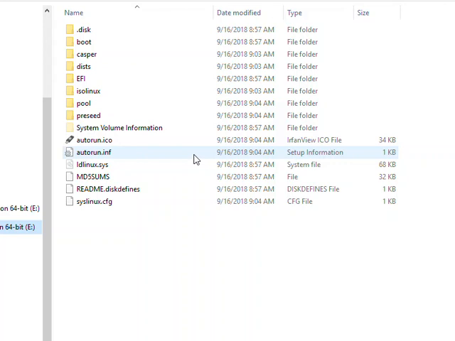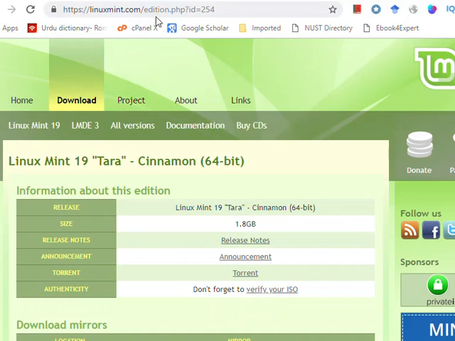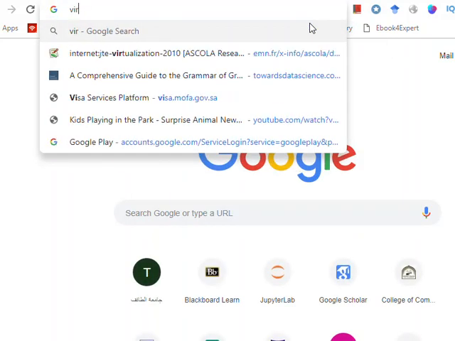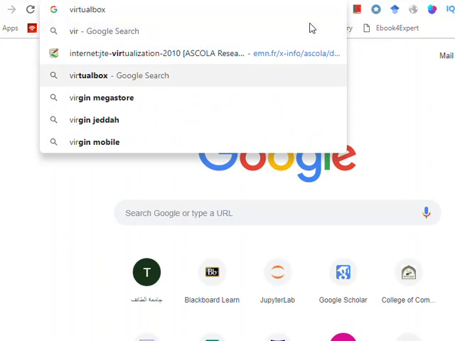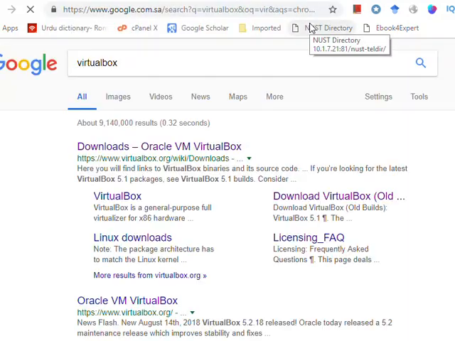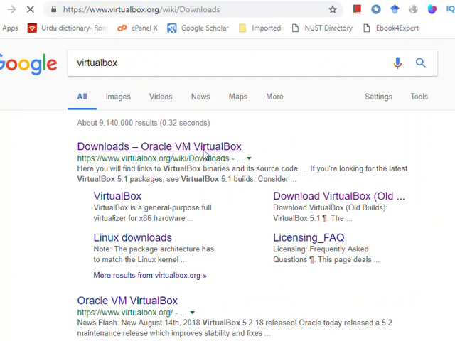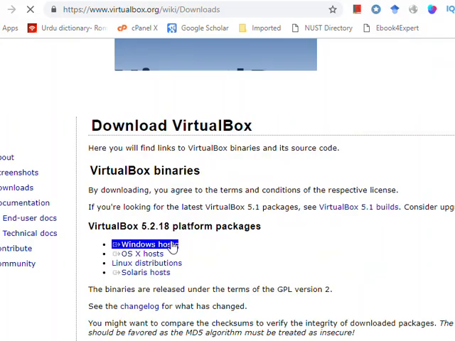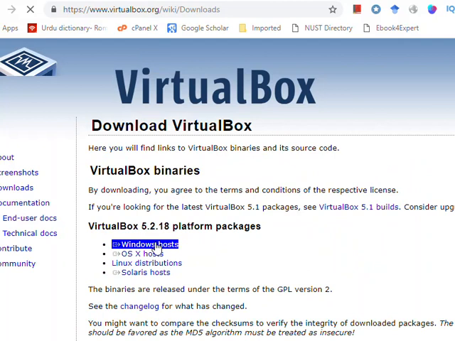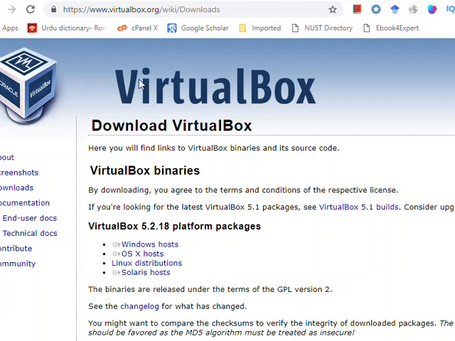But another method without using USB is a software called VirtualBox. You can go to this website called VirtualBox. Go to Google, and download this VirtualBox. If your operating system is Windows, you should download Windows Host. In Windows Host, again you will have options. It is downloaded, you can see here. I don't want to download because I have already installed this.